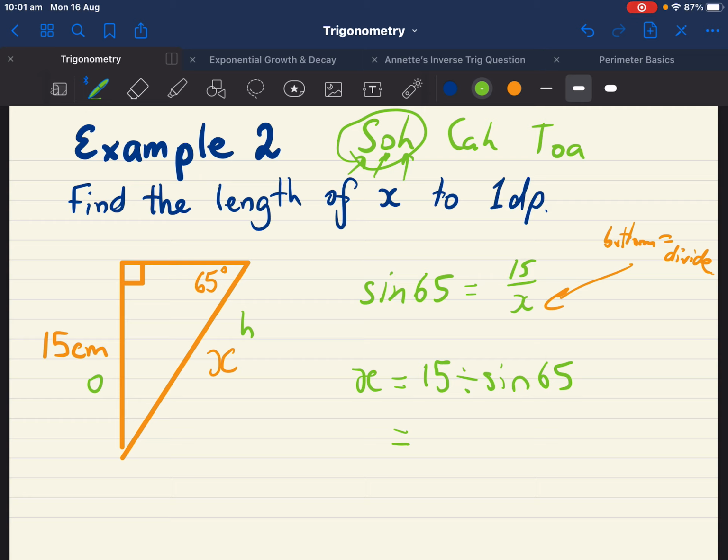And then only now you get out your calculator, you type it in, you press equals, you round it to 1 decimal place. And that hypotenuse was 16.6 centimeters, right? So that is that side length right there, which is larger than the 15 centimeters, which is good because it was a hypotenuse, it was supposed to be. All right, second example. Once you've got that in your books, we'll move on to the third.